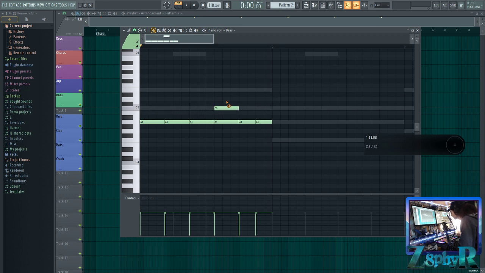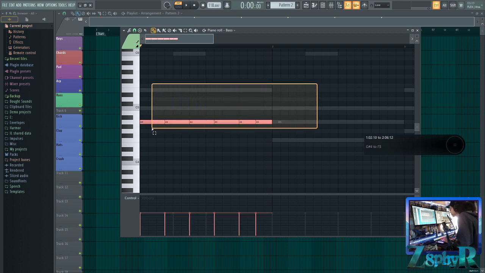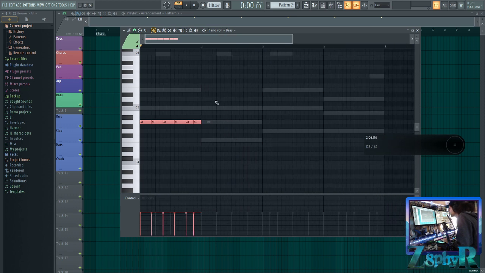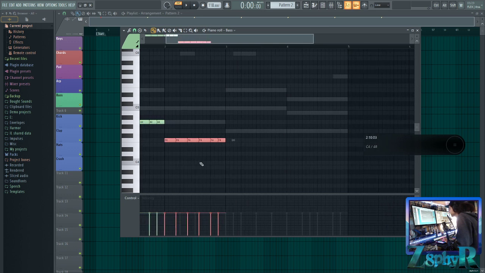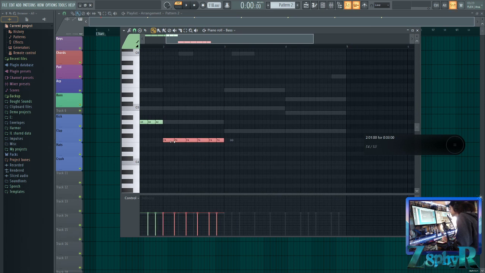Okay, so we're going to add the A, and then we're going to control click and drag over the entirety of this little section we have. You can hold control here and roll down on your mouse wheel. Good. And then hold shift, click and drag, and we'll bring this over to where the bass note is here. Then we'll hold shift again, click and drag, and bring this one to where the bass comes up here again.